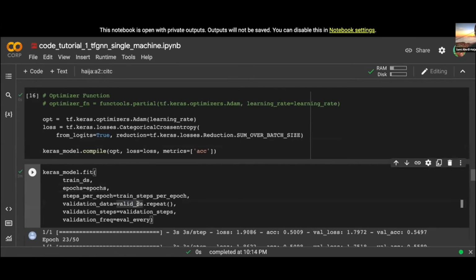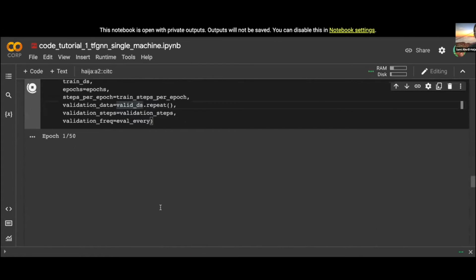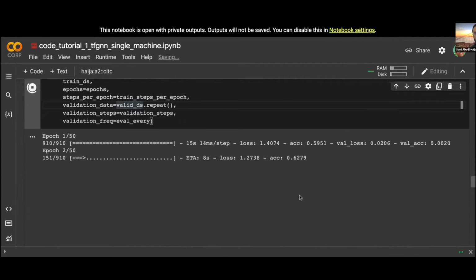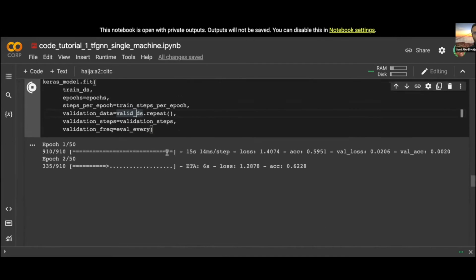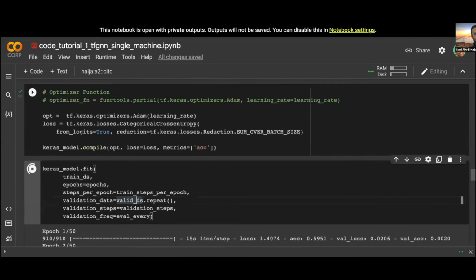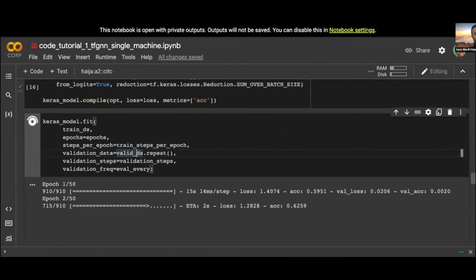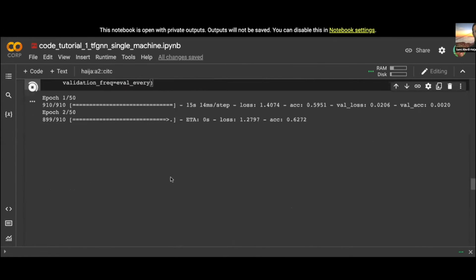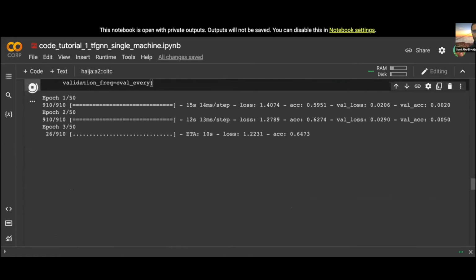So let me run this and let me run this one. Now we're going to see it basically training. It's training over the first epoch, and you can see the validation accuracy climbing to this number. You can wait for it, modify the model a little bit, maybe choose a different model, etc. So this tutorial hopefully gave you a very quick overview of the different pieces of how you can use TF-GNN. There's one more part that I will highlight before I pass it to Neslihan.